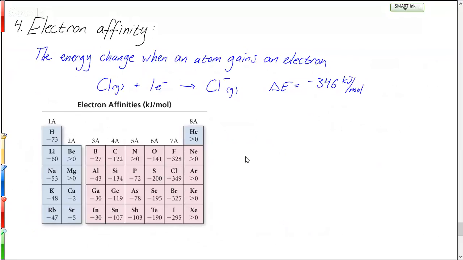So it definitely kind of goes a little wacky, but the general trend is from left to right for it to be going up in magnitude. In other words, as you go from left to right, the atoms release more energy when they gain an electron. They want to become negative. We can remember this trend just by looking at the periodic table: all the negative ions are over on the right, positive ions are over on the left in general. So the ones on the right are going to be more likely to gain an electron. That's how we can remember that trend.